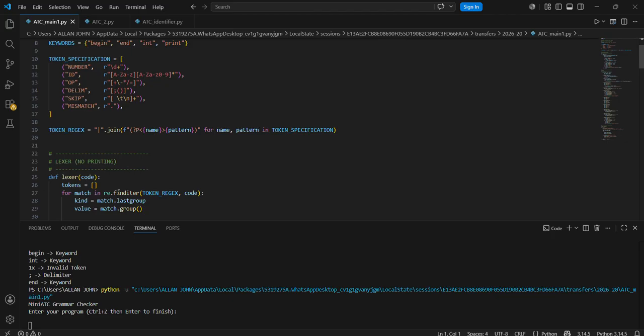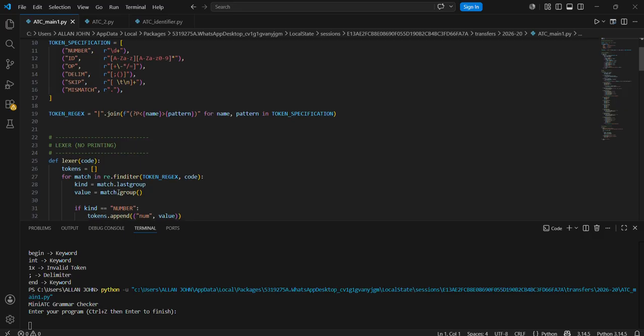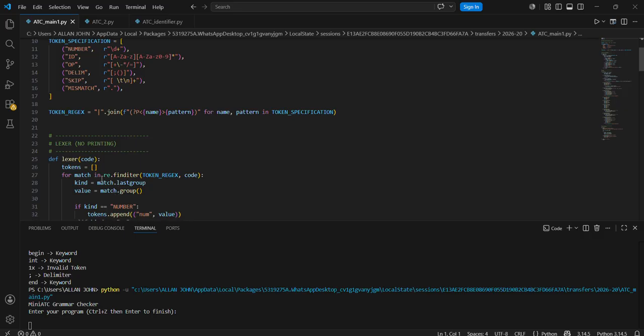lexer function, def lexer code. It means this function converts the program into tokens, and tokens empty means it stores generated tokens.